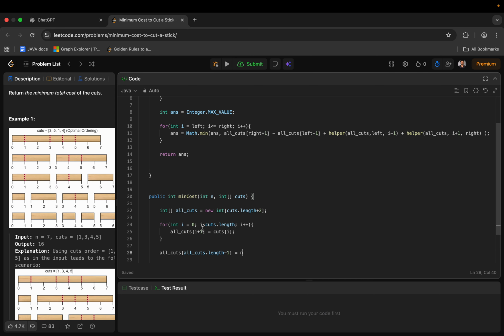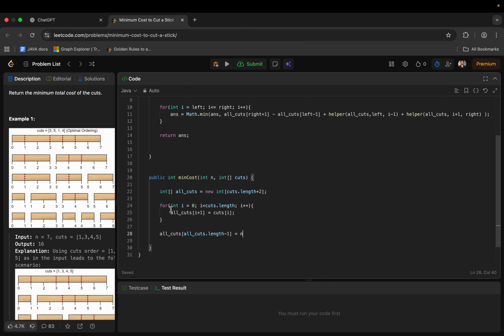And anyway we have to sort it, so we could have appended everything at the beginning and then done the sorting, but anyway. So 7 is the length, so 7 we have appended. Arrays.sort.